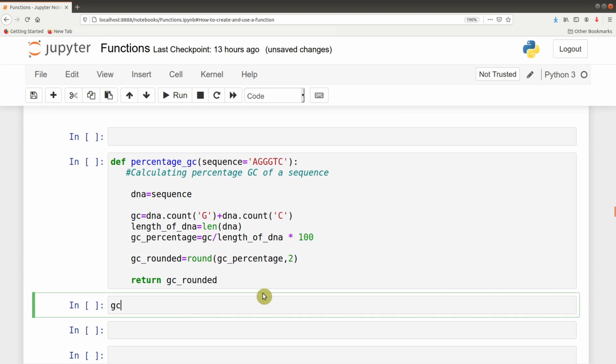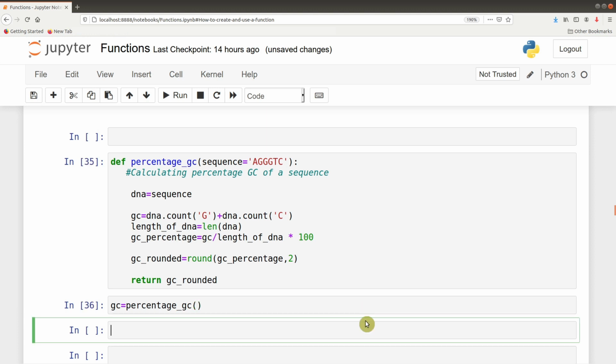let's come back again and say GC is equals to percentage GC. Now let's run this again. Okay, so we've called that function. So let's print it.